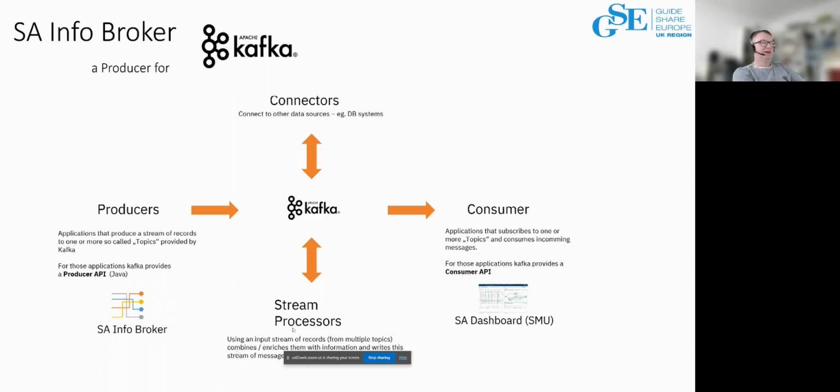And last but not least, you can define so-called stream processors, which take the information and enhance it. So every message sent to that topic goes through the stream processor, being pre-processed so that it can also be enhanced. If you get an error message, the stream processor can take the error message, find a solution already, write it back together with that error message and put it back to Kafka, so that the consumer not only gets the error message, but also maybe already some hint to solve it. So that's all possible in the area of Kafka.